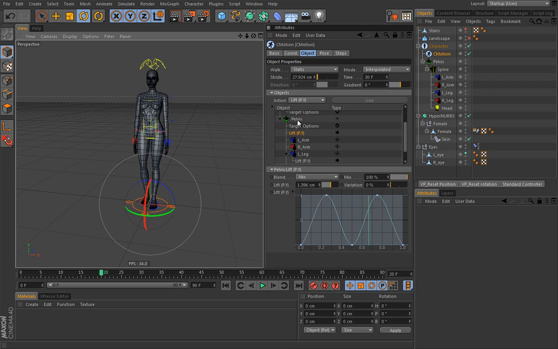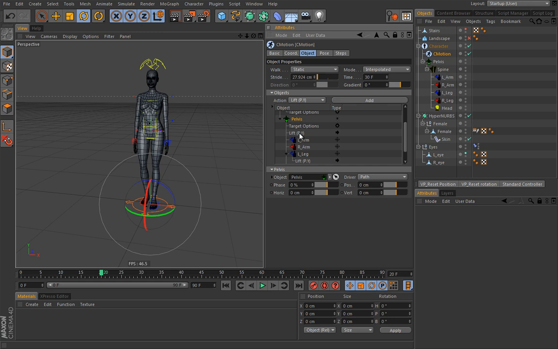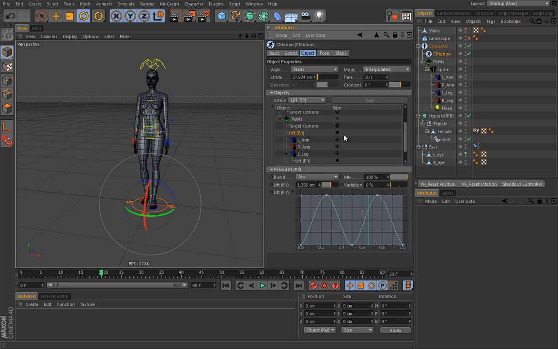So let's select the pelvis here, and you see we have a lift action assigned to it, and notice how small this value is. It's something around 1.4, and let's just turn it off. Press play here and notice the difference. Even the slightest values here can produce a huge difference. If you enable this, watch how much difference that is. I hope that makes sense, because it is very usual in animation for even the lowest values to have a significant impact on the motion. That is really important for you to understand.